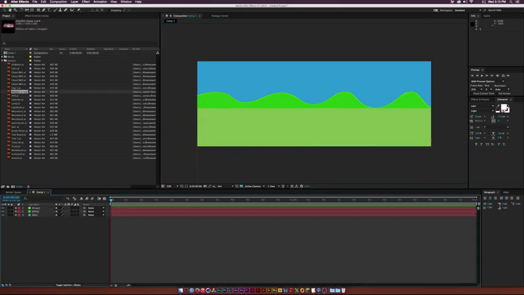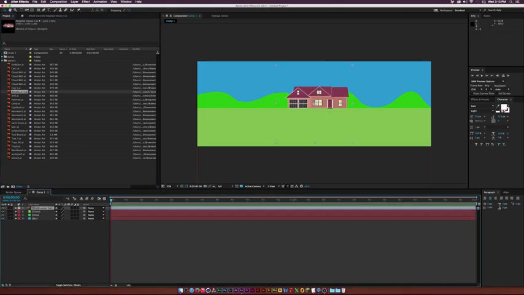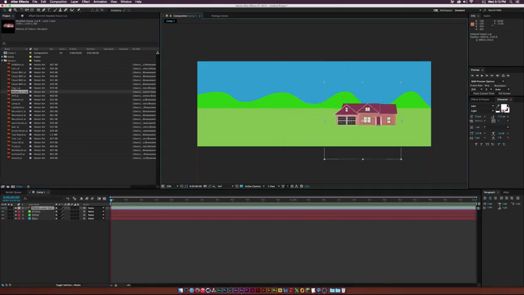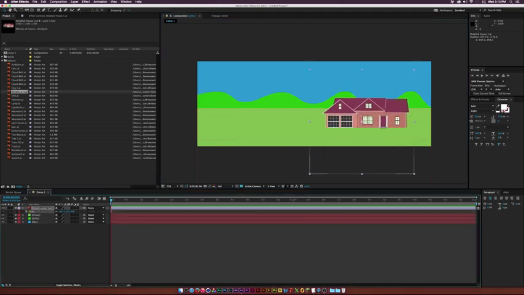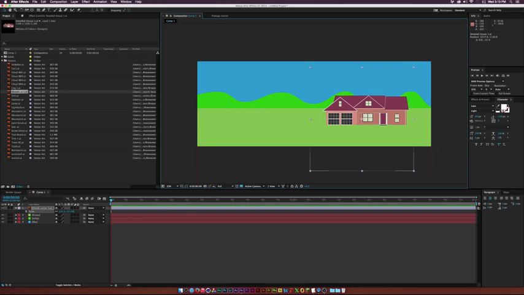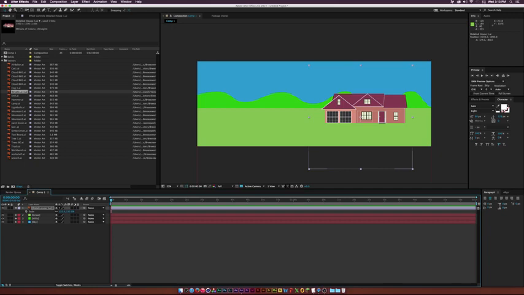I'm going to go ahead and drag down our house as our first vector. Put this in here. I'm going to click and position it where I want it to be. I'm going to scale it up a little bit by hitting S on my keyboard. Let me push it back. One thing you want to keep in mind when working with vectors is that you want to continuously rasterize the layers by clicking this button right here. That will keep all the details when you scale a vector, so you can scale it up to be extremely big and you won't lose an ounce of detail, so it won't pixelate.